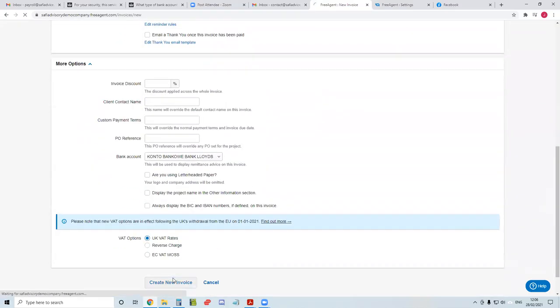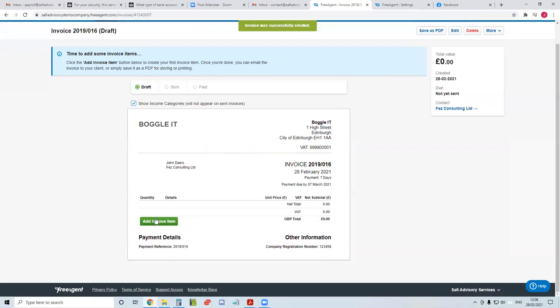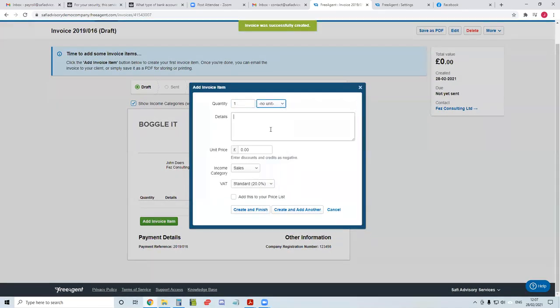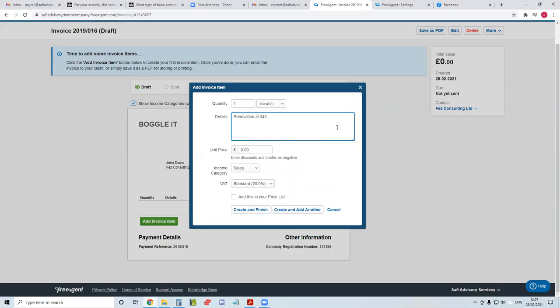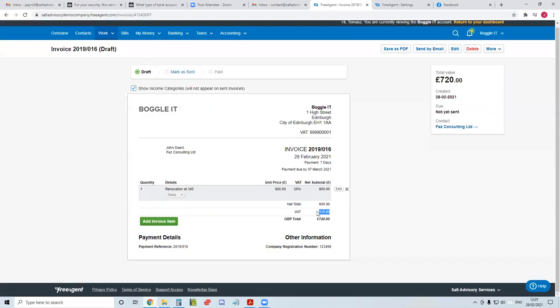Creating an invoice, that invoice will be, as all our invoices, just made under standard rules. So let's say renovation at 345, and this is our private client, not subject to CIS. As you can see, VAT will be added to an invoice as it used to be.